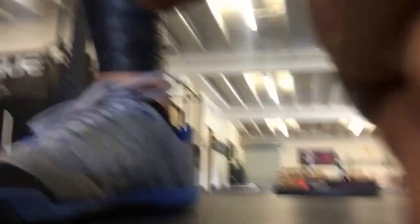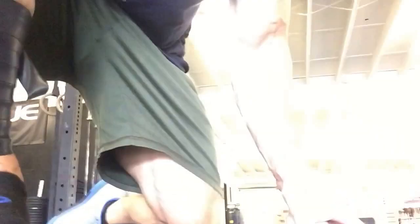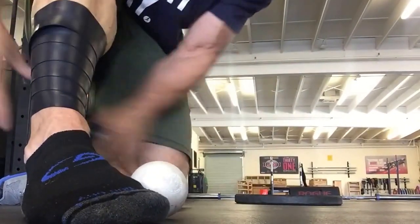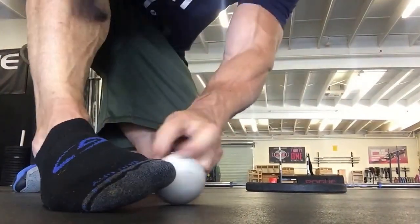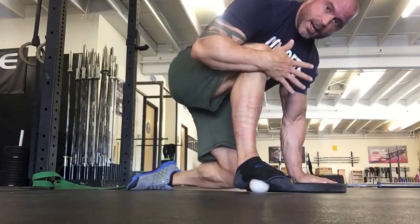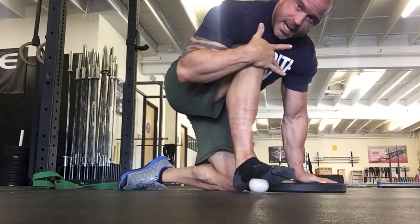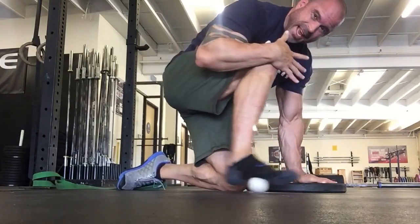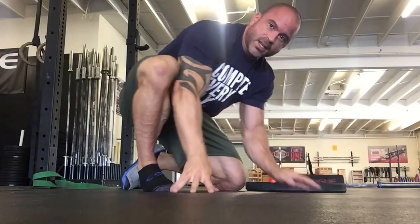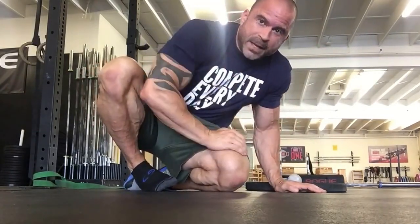Number three — let's do it, why not? We're going to hammer out the bottom of the foot, because that plantar fascia has a lot to do with calf function and ankle function. You don't have to wear the voodoo band — it just happens to still be on my foot. We unload the voodoo band because I'm done wearing this thing. Take an LX lacrosse ball on the bottom of the foot. Flare your toes, grab your knee, hug yourself into it, and just mangle away. Get all that stuff — that whole longitudinal arch. When that's all done, transverse arch all the way across. Those are the three things you're going to do to clear out your calves, shin splints, ankle pain, and plantar fasciitis — just wrapped it all into one.